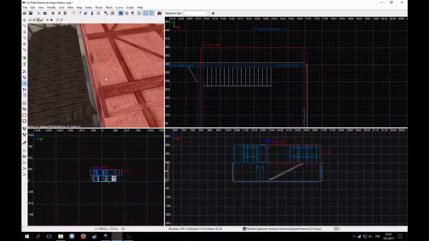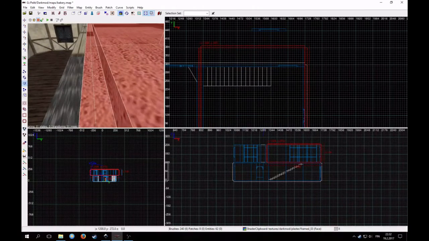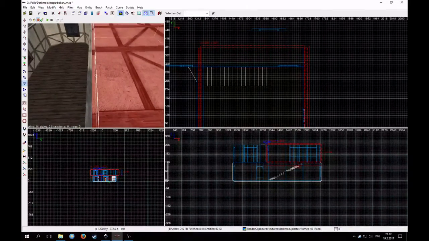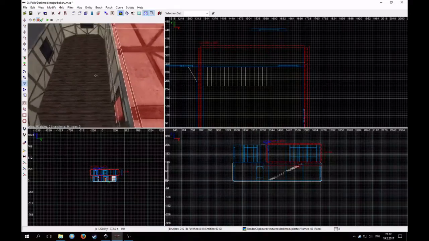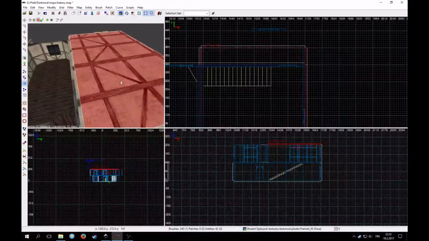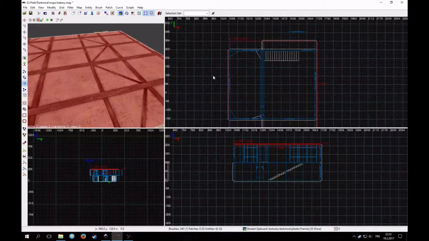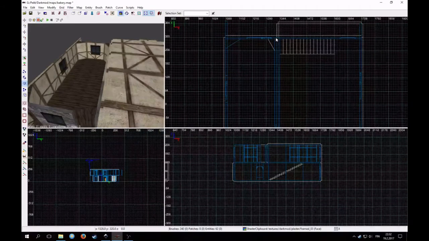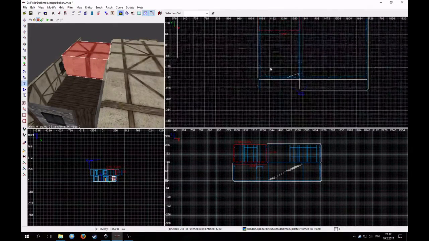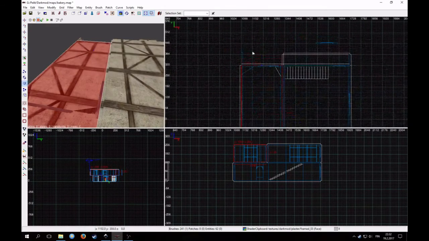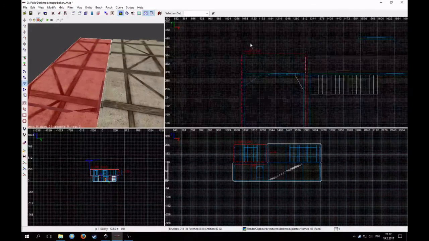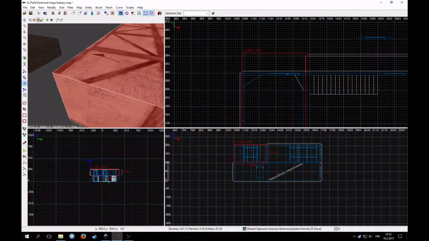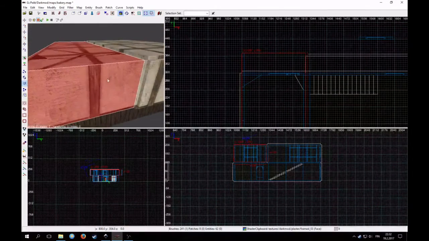And now when I make the room, you see that the new room brush fills the area between these. So it basically breaks this area from that area. The roof we can just expand so that it covers. Actually, no, I don't want to do that. I just do the same job for this area. Now the downside is that I have to delete unnecessary brushes, but this is an easy way to make sure everything is sealed.